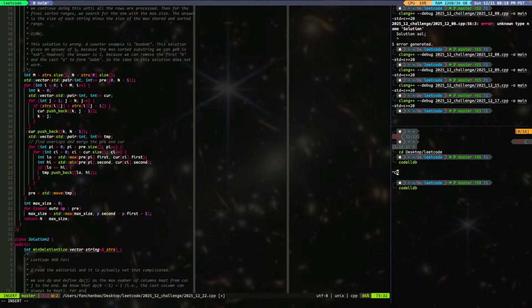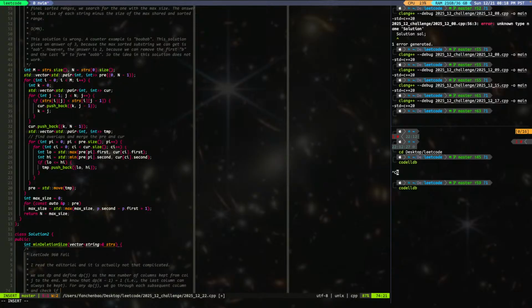For any dp[j], we go through each subsequent column and check if they can be kept.